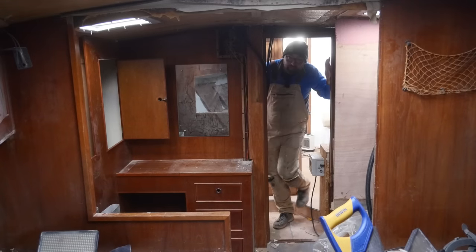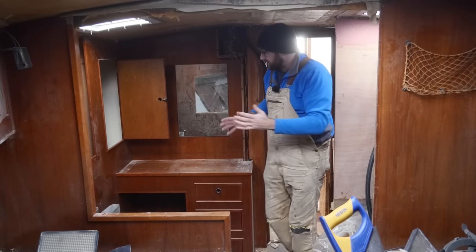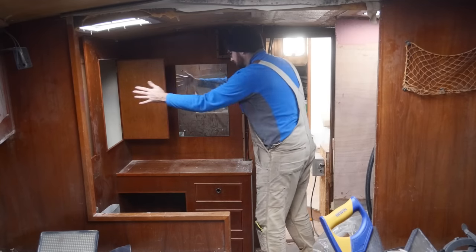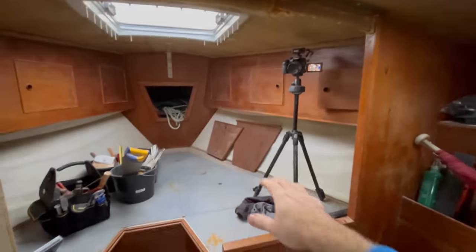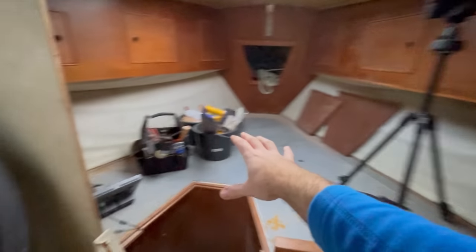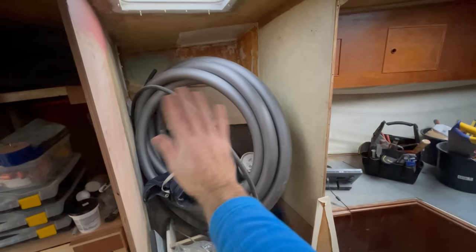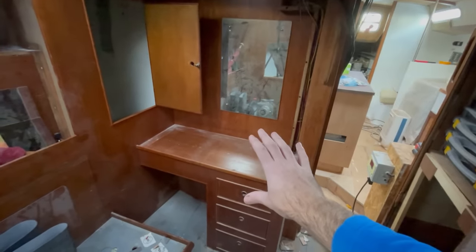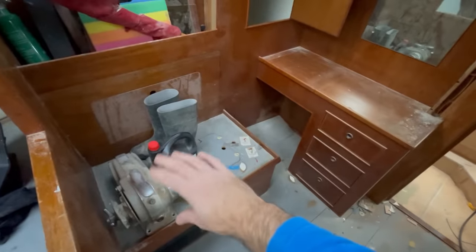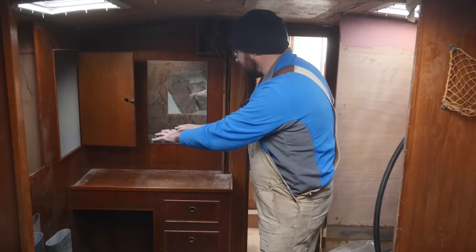This is the forward cabin. You guys haven't really been in here a lot because, as you can see, most of it is original. Let me bust out the wide-angle lens on my iPhone to give you a better idea of the layout. Up here is the v-berth. Next to it is a big open space where the old head used to be — that's going to turn into a freezer and some storage. Next to that is the washing machine and dryer, and over here where this vanity is, is where the giant clothing locker is going to be. The forward cabin is pretty big for a 38-foot boat.